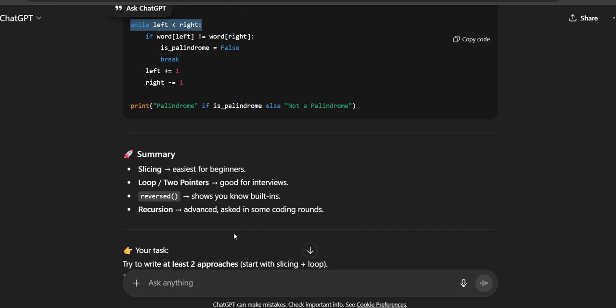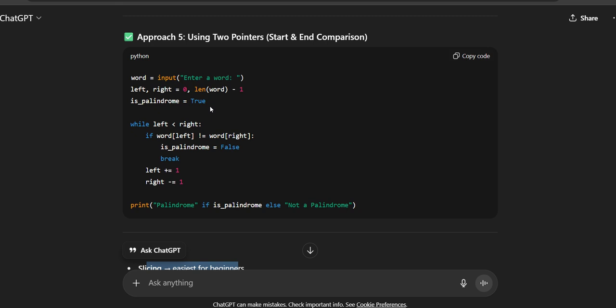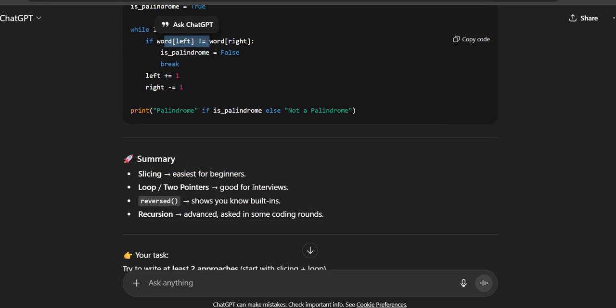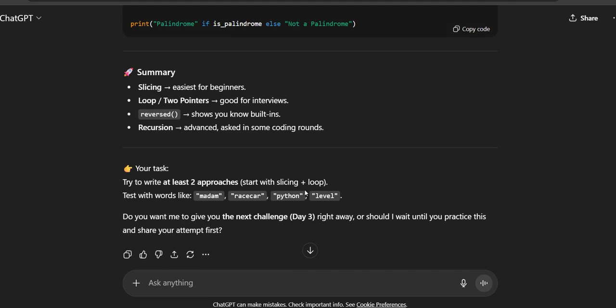This is easy, mainly using slicing, easy for beginners, and it is also best for starting positions. Loop or two pointers, like this is two pointers and loop things, same as that, right? So it is also good for interviews, and this shows you are not just using the built-in. And recursion is more advanced, asked in some coding rounds. Okay, so these are some examples to test that.